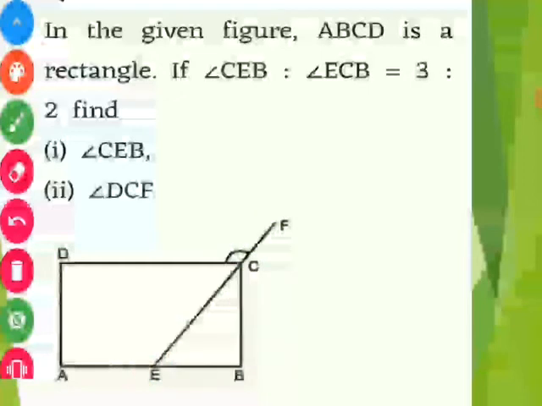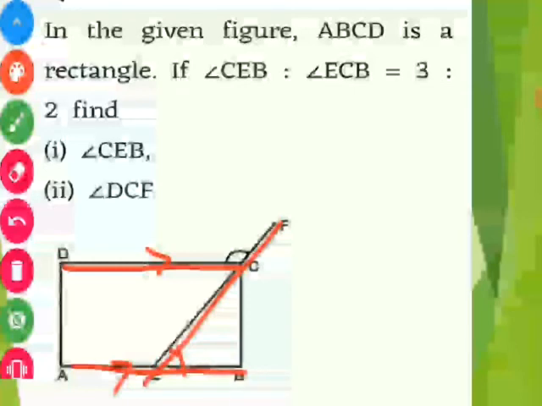Once you have found these two angles, then what we will do, if you see these are two parallel lines here, because a rectangle's opposite sides are parallel, and this is a transversal. So this angle and this angle will be equal. Alternate interior angles are equal. Once you have calculated this angle, now both these angles are forming a linear pair. The sum of these two angles will be equal to 180 degree. You know this angle, so you can calculate this angle. So this way we will do this question. So let's do the question now.